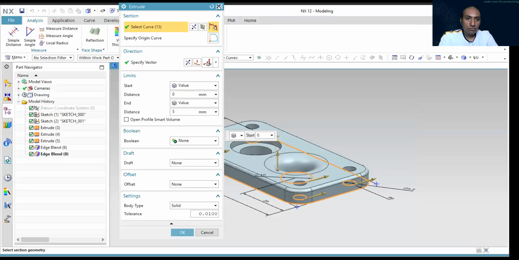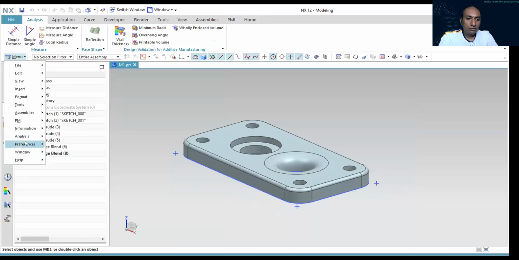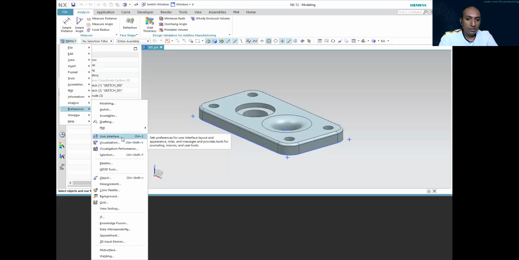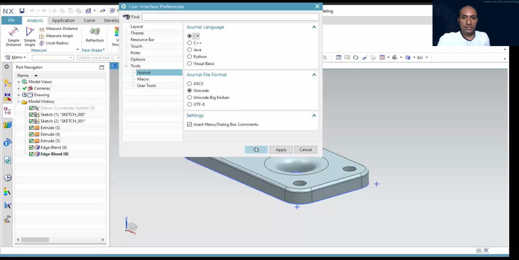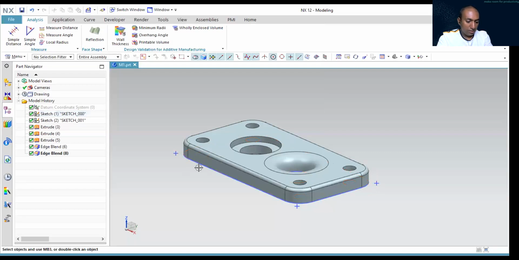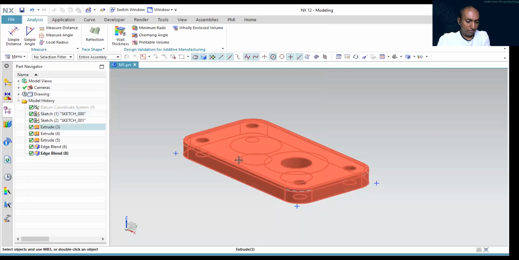I can go to menu, preferences. You can even go and understand or remember these shortcuts. I can use Control 2, and I can select C sharp, and then I think Alt F11. No, not F11.